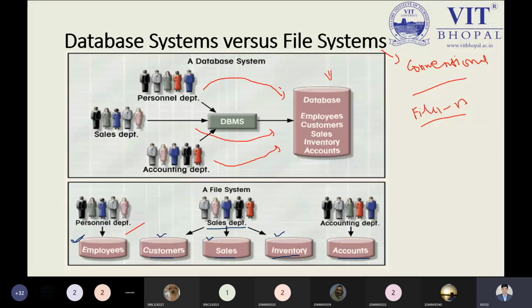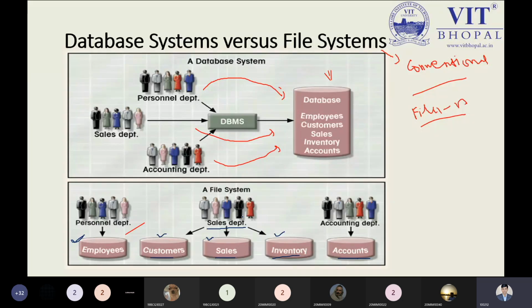And finally, all the information is stored in a large database: employee, customer, sales, inventory, accounts. All the details are stored in one point. That is a big point we have to keep in mind. Database is required because all the databases are interrelated to each other. The employee database is connected to the customers. But how is the selling? There is some point where we can say this is connected to that one. But here employee and account are not connected, whereas in our database management system, they are connected.